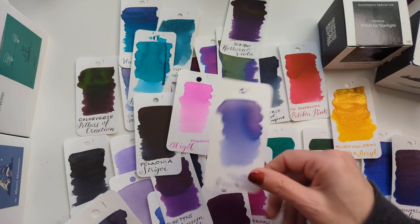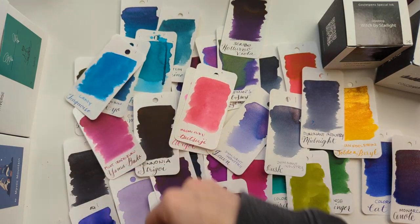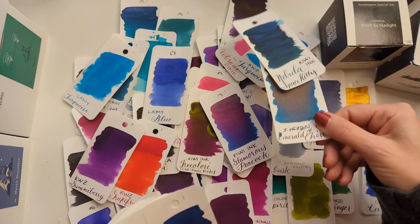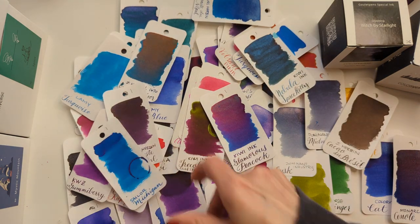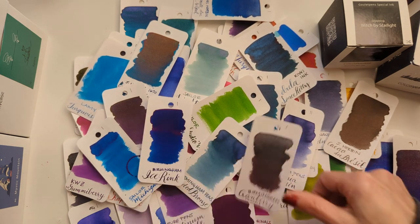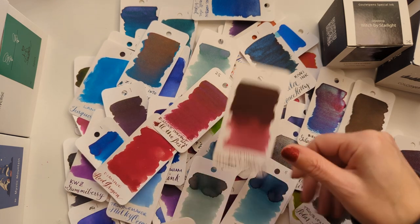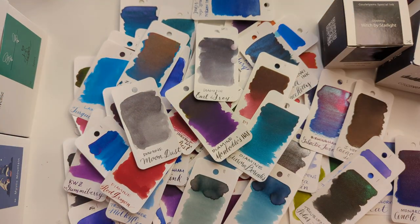I hope that you enjoyed seeing my ink bottle collection. If you are sitting here thinking right now, that girl does not need any more ink, I promise you, I'm thinking that too. But equally, we all know, I'm gonna get more ink.